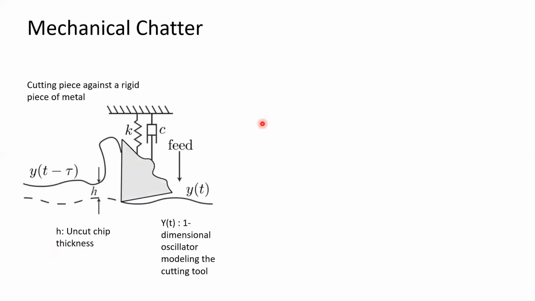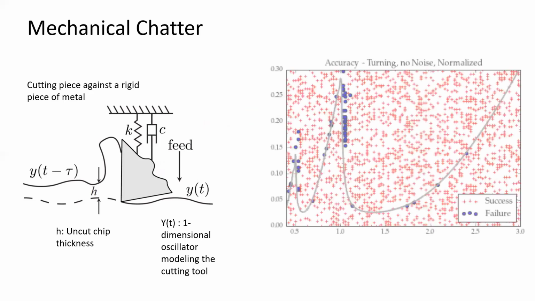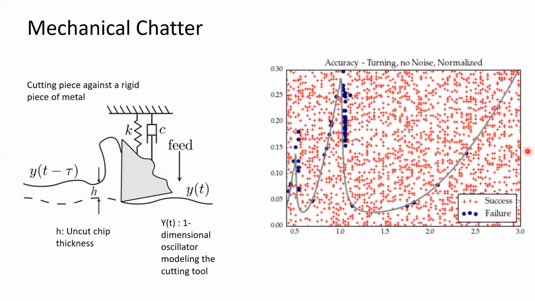Another application is to the problem of chatter detection in machining and industrial manufacturing. So the problem of chatter is that you have a very sharp piece of metal that is cutting against an input piece of metal, and you want to fabricate pieces through this process. If the cutting piece starts to undulate, that causes something called chatter, and it can damage the metal piece that you're trying to fabricate. So here's a classification accuracy plot of using the time series of undulation of the cutting piece, and whether it is in chatter or not chatter states.